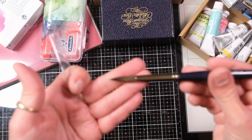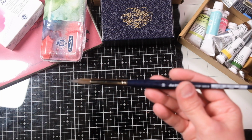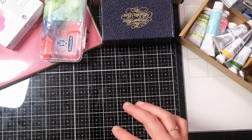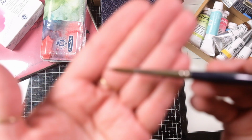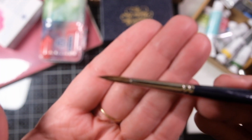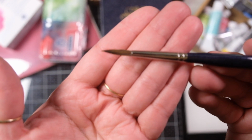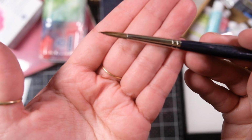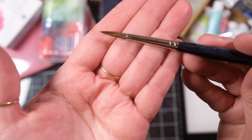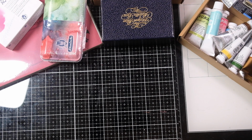Hopefully these bristles are perfect. I don't know what happened to a couple of those bristles on the other one. Can you see? I don't know if you can see the couple of hairs kind of off to the side, trying to get it to focus. Focus, come on. I don't know if you get a good view of that. You can kind of see them off on my finger there a little bit. So, a little disappointing. I hate when the bristles are bent.